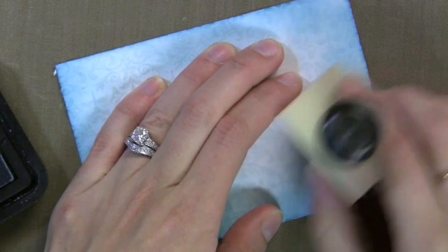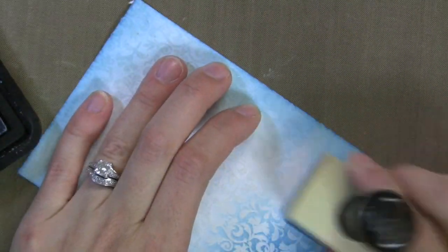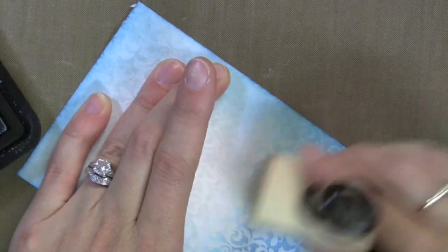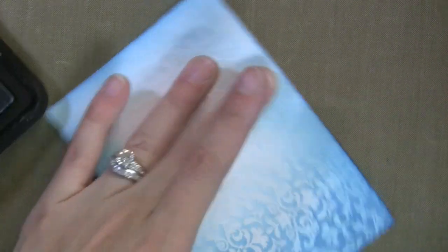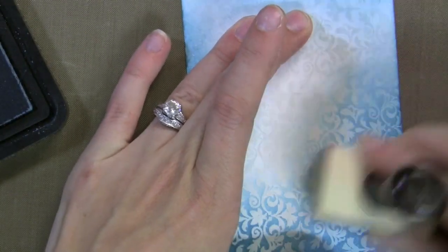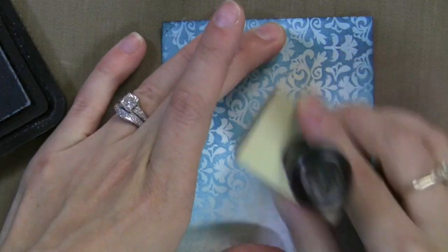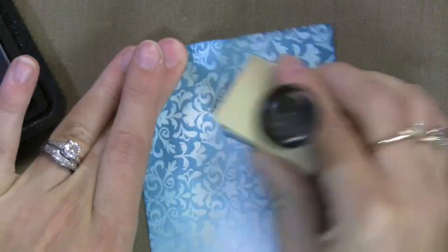Now I'm going back with the exact same ink, but applying ink heavily all over the entire surface. So where I have the inked edges underneath the embossing, it'll be a little bit of blue on blue, but towards the center where I didn't apply ink before, the embossed area will resist this ink and show white through. So it's just a great way to get a varied background.